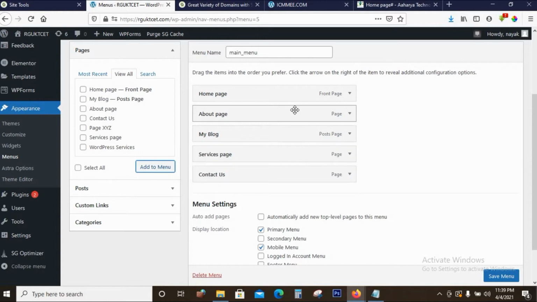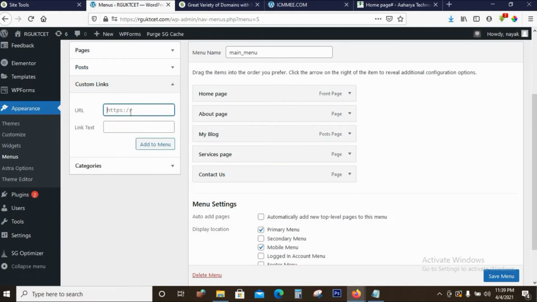So we have created menu items, and you can also add links to your menu, like https google.com. Here you have to enter the URL and the navigation label. I'm doing it for demo purposes.